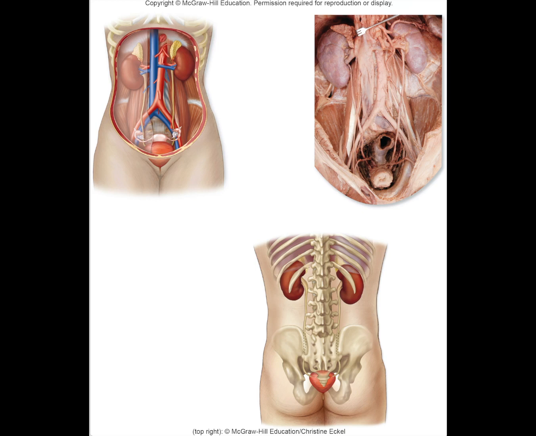But for the urinary system, table 12-1, basically we have two kidneys, a right and a left kidney. The right kidney sits a little bit lower than the left because of the liver in the upper right quadrant. There are ureters that are attached to each kidney, and they empty into the back of this structure right here, which is the urinary bladder. And then we have a urethra, which is the connection from the bladder to the external world.